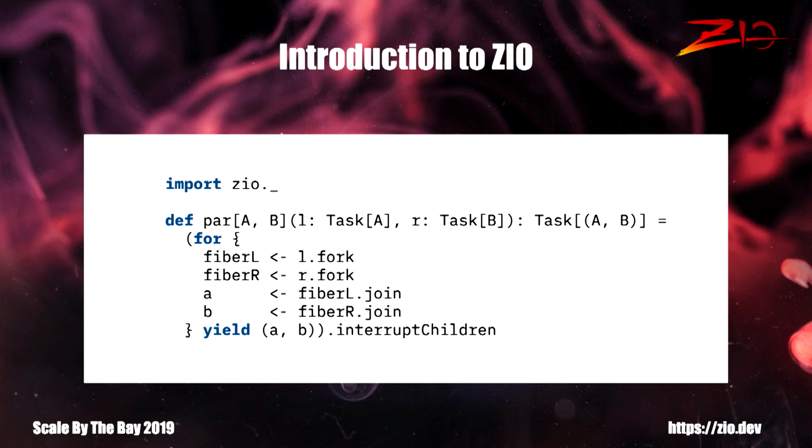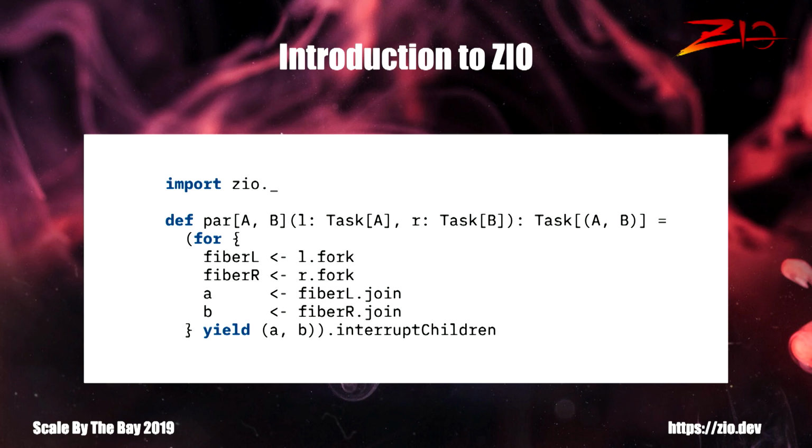In this example, you can see how easy it is to define new combinators on ZIO effects. In this case, I write a combinator that allows you to take two tasks and return a new task that computes both of the other things in parallel. You can see how easy it is to do this with a fiber-based concurrency system. You simply fork the left task to get a left fiber, and then you fork the right task to get a right fiber, and then you asynchronously join the left to get the A out of the left-hand side, and you asynchronously join the right to get the B out of the right-hand side, and then at the bottom of that for comprehension, you yield a tuple that contains the A and the B. This is how easy it is to do parallelism with fork join.